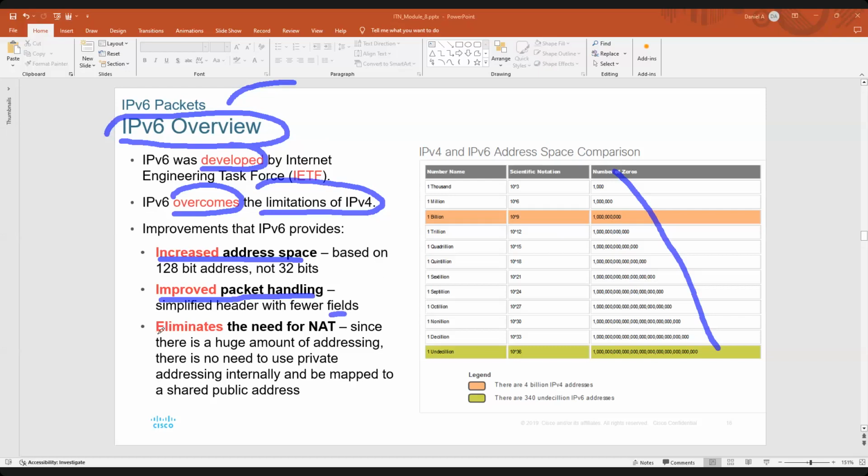The other one IP verse 6 has no any NAT processing, right? ስለዚህ IP verse 4 ላይ የምናገኘው NAT we don't need to just implement here at this IP verse 6. Why? We have enough IP address, right? NAT ያስፈለገበት ምክንያት ነው IP verse 4 ላይ we don't have enough IP address, especially public IP address. ስለዚህ IP verse 4 ላይ የአይፒ እጥረት ስላለበት ናትን ኢንትሮዲዩስ አደረገ። እዚህ ጋር ግን ስንመጣ IP verse 6 ላይ we don't have any shortage. That's why we don't need to just work with NAT.